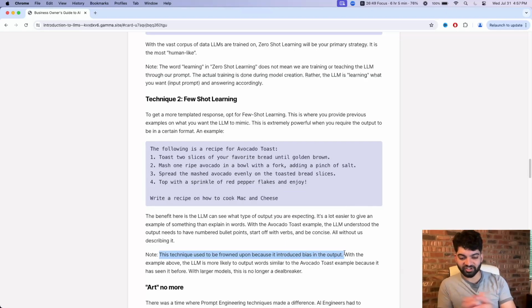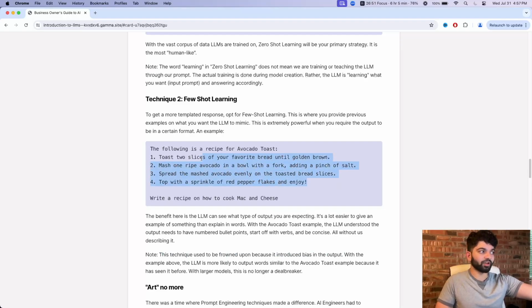LLMs are autocorrect machines. And so if I put this in my input, and the whole point is to predict the next output, by definition, it is going to be biased in terms of using words like this because that is what was in its memory. That's what's going through the transformer, which is just fancy words for saying if it's been seen before, there's a high chance of that word coming again.